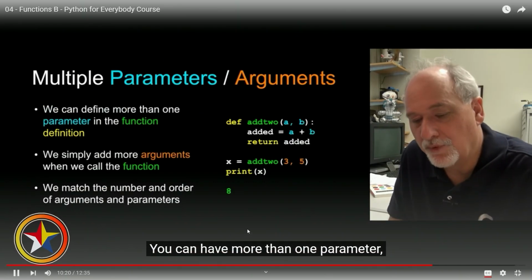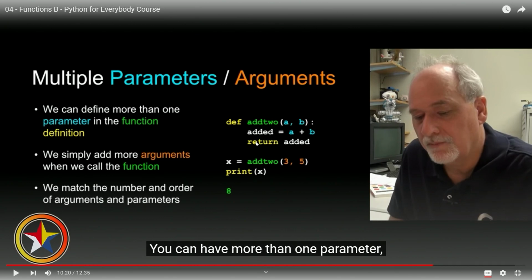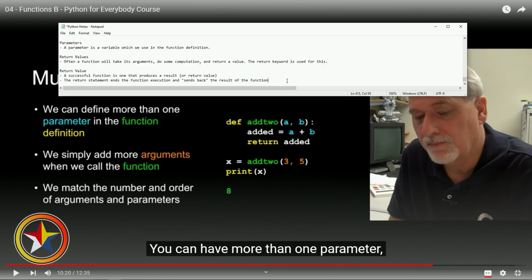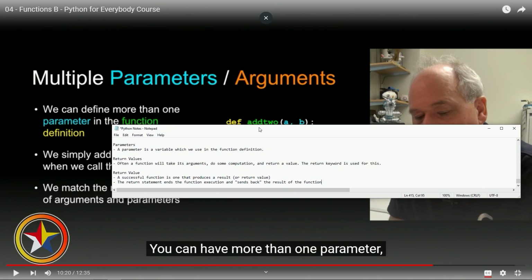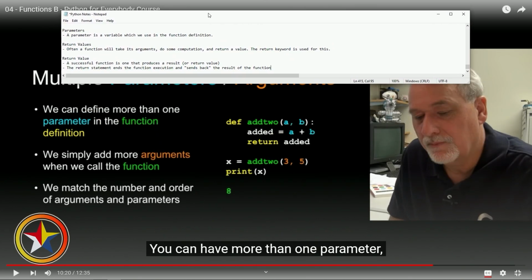True. You can have more than one parameter. All right, let's do this. Two minutes, 35 seconds, so maybe like five more minutes. Jeez, it's going to be like an hour-long video. I'm going to have to edit this so hard. Let's go. What are we doing? Let's grab this. All right.